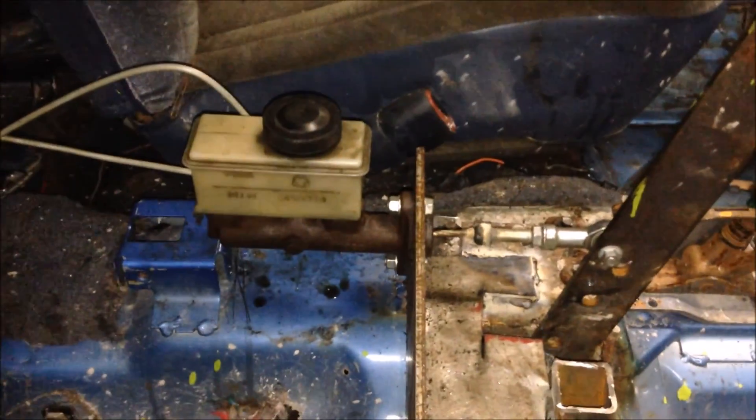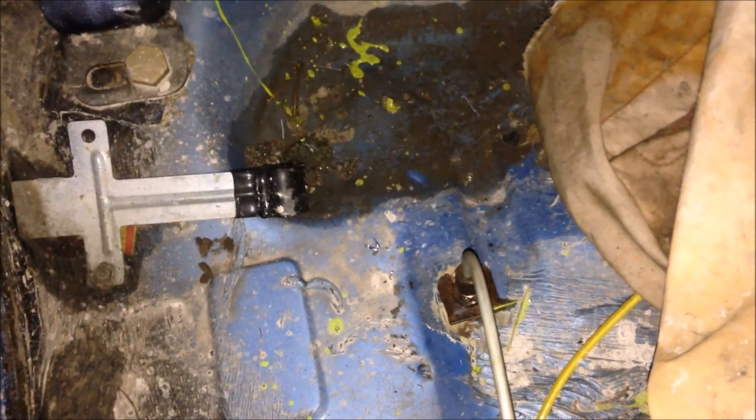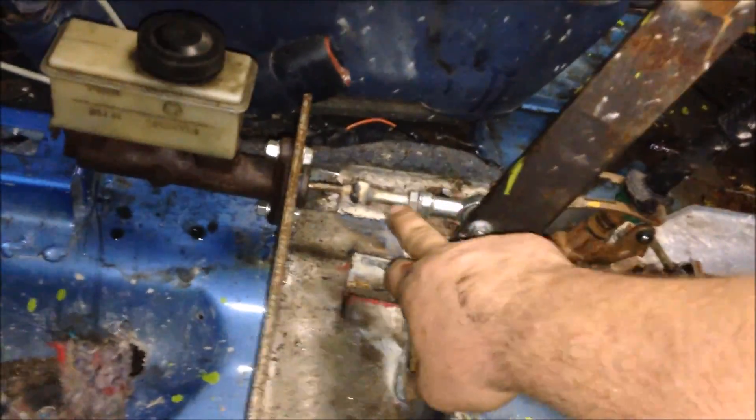I'm not running any power brakes here so we'll see how it works. I have the brake lines already bent up and the soft rubber flexible lines mounted through the floor. My buddy borrowed my brake flaring kit, so when I get that back tomorrow I'll double flare all the ends and try to bleed the brakes. The way it works: I mounted a heim joint here, threaded a piece into it for adjustment, and added a new pin to actuate it — when you pull it, it makes the brakes work.